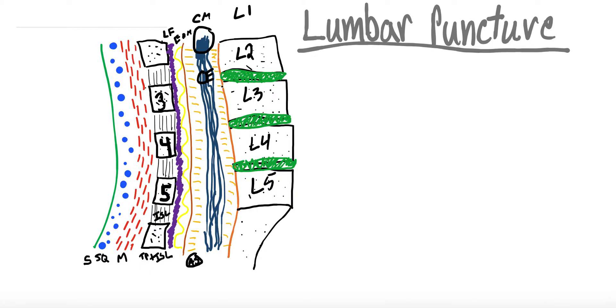When we do lumbar punctures, we aim to be in the arachnoid space that has the cauda equina. The reason being, when you poke a needle, you are at less risk of hitting the actual spinal nerves. The spinal cord is a firm structure. If you poke in above the cauda equina, you risk hitting the actual spinal cord. Whereas the cauda equina, being these filamentous nerves, you don't often hit or puncture them. So our goal when we're doing the lumbar puncture is to find this L3, L4 space. And we'll get into how to do that.